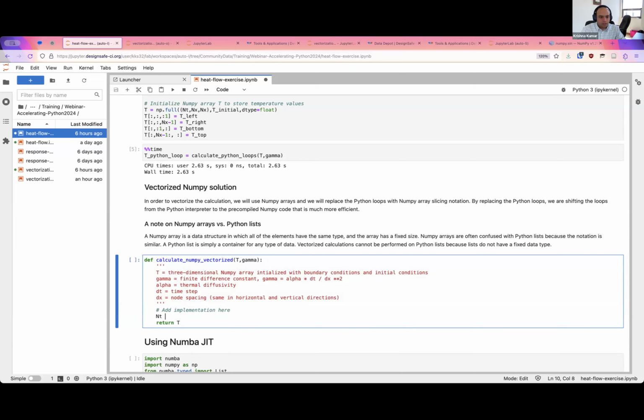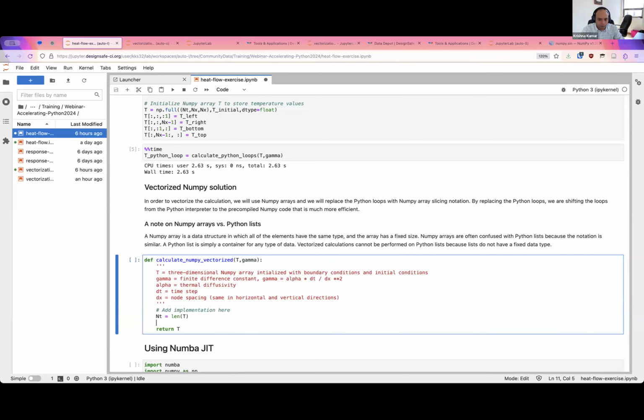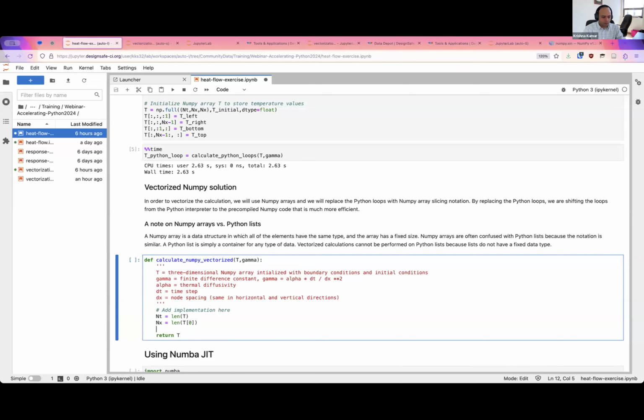So we're going to initialize the same way. We're going to initialize the number of time steps, which is going to be the length of our temperature array. The temperature array is a 3-dimensional array in space and time. So imagine slices of 2D spaces represented in time. Then let's initialize nx, which is the number of grid points in our space. The size is exactly the same in the x and y direction, so we only have nx defined.